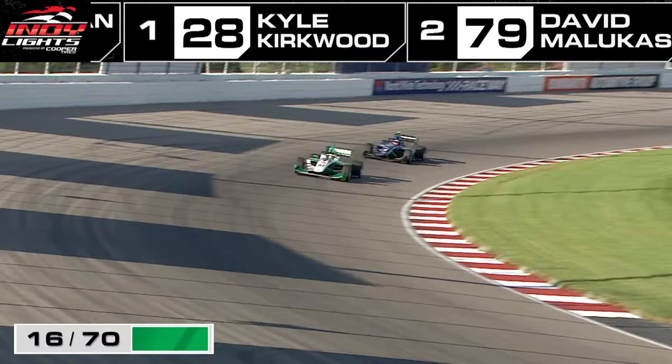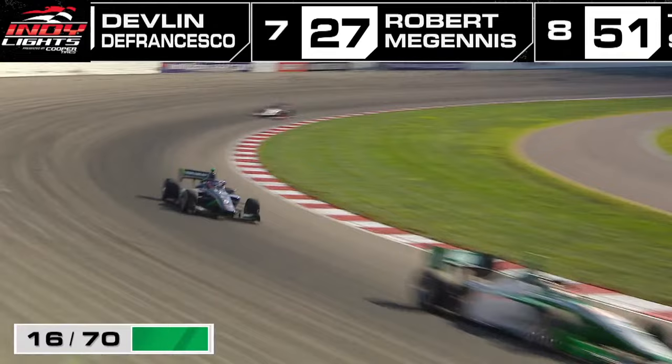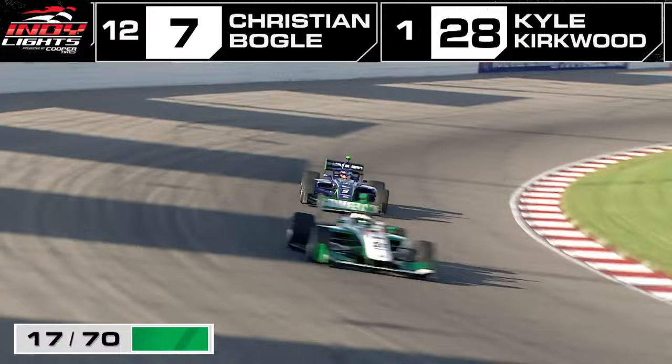A really good run by Peroni off of turn number four. He's able to close that gap down to about half a car length now. He is right in the tire tracks of Toby Sowery, who is trying to hold on to that eighth position. That green and white car sets up for turn number one. Peroni uses that draft down the front straightaway to keep pace within about a car length or two as they make their way through turns one and two. It looks like Sowery moves down to the middle of the back straightaway, not so much to break the draft, but more to set up that entry into turn number three. And the gap remains at about two or three car lengths as they hit the apex of three and four.